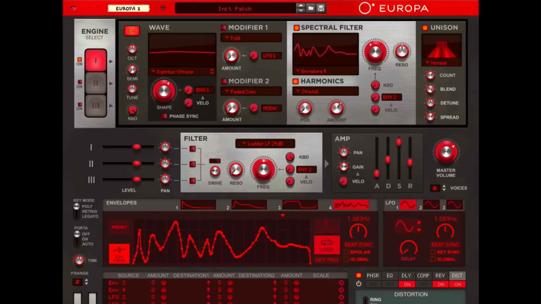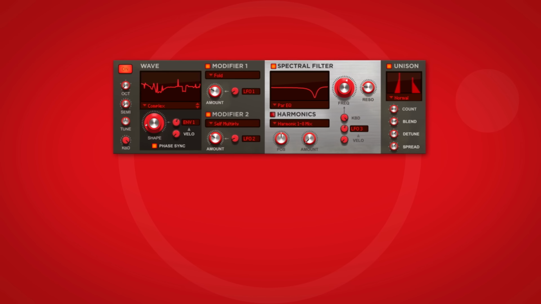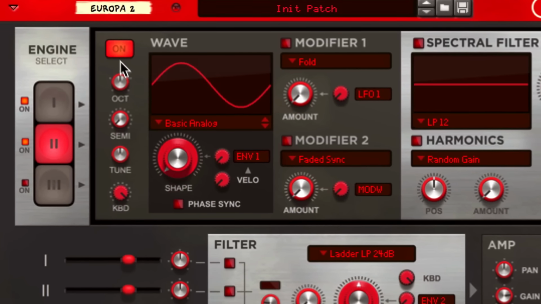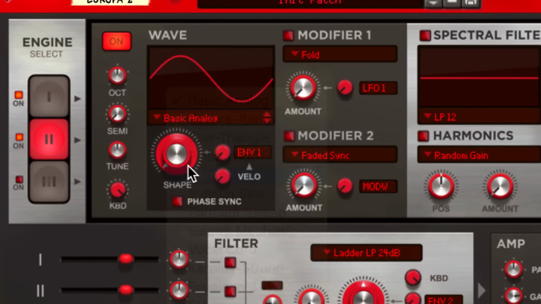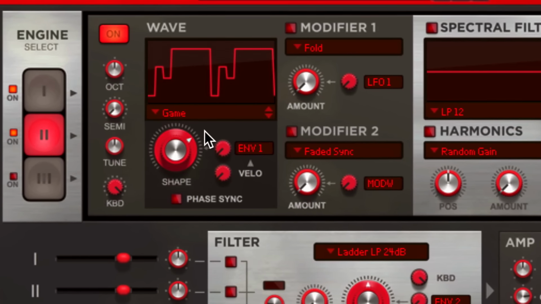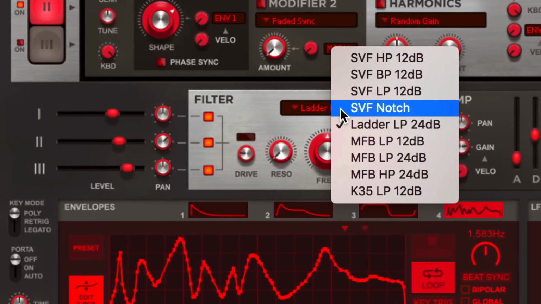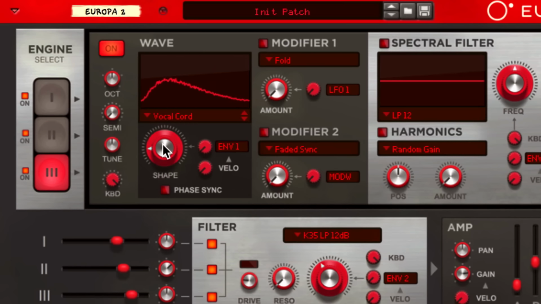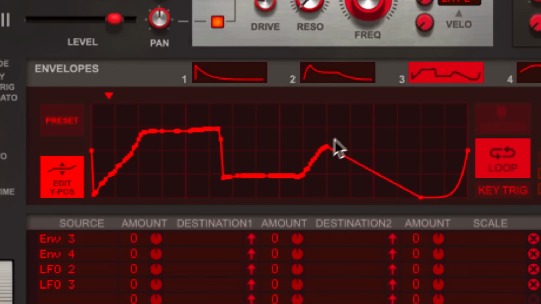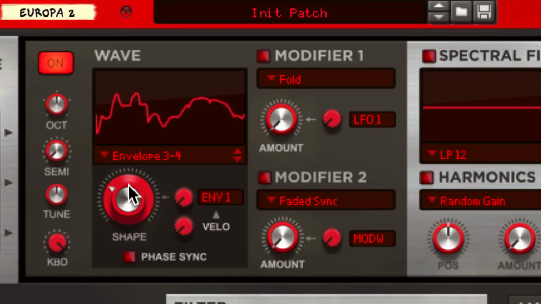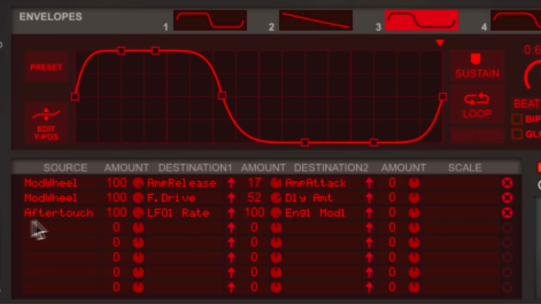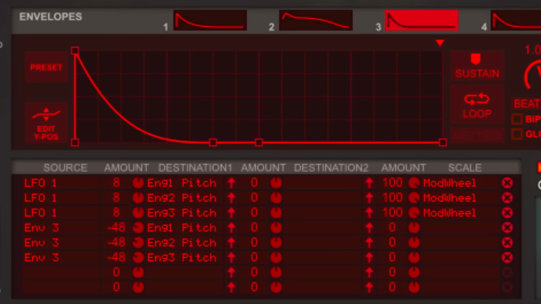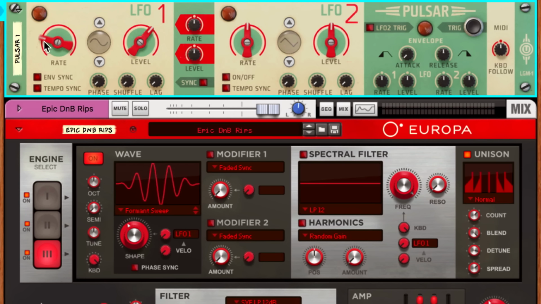And here's the craziest part. We've been working today with a single engine. Europa has 3 engines. Each one is capable of this deep sound design, and when you get them working together, you have a limitless palette of powerful sounds to make. There's obviously much more to Europa that we'll surely be visiting in later videos, like sounds you can make with multiple engines, or the way you can draw custom wavetables using envelopes 3 and 4, and then morph between your own waves. And of course, there's the modulation matrix, which sets us up to control Europa through performance input, or Europa to control itself, or even for external devices to control Europa.